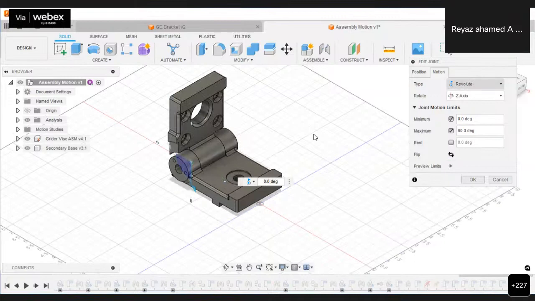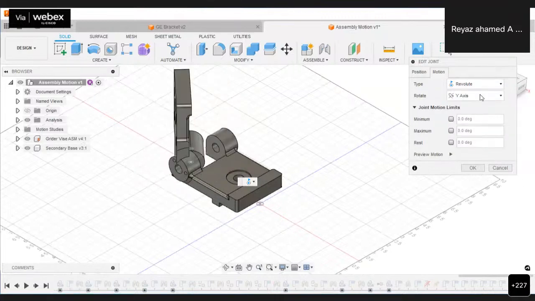So these kinds of things. So this is based on revolution motion, right? So based upon the z-axis. If you apply it on the y-axis, it is not at all possible. So in this way only.